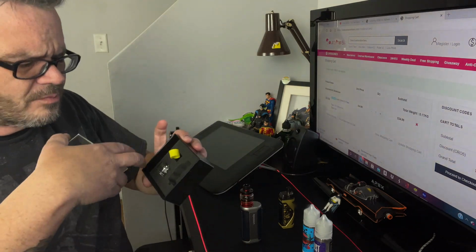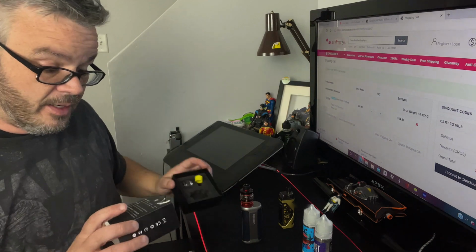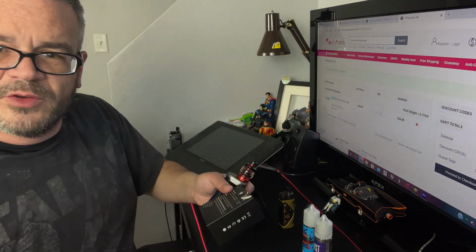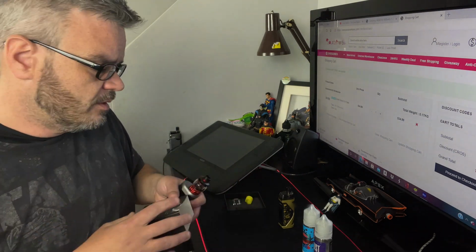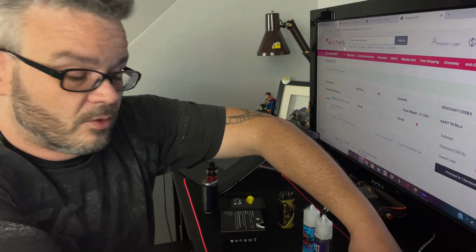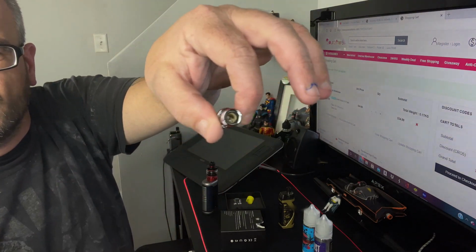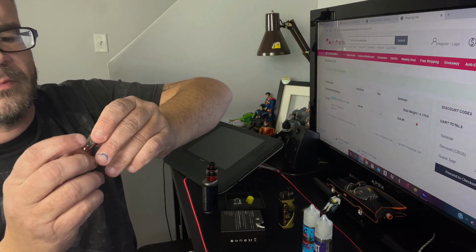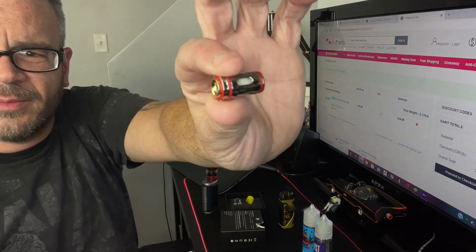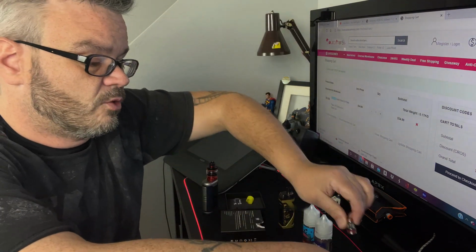You get your device. You get a second coil. You get a coil that's pre-installed, and the pre-installed coil is the 0.23 ohm UN2 coil. It's a single mesh coil, and I actually have it right here to show you guys. It's another really great coil. Here it is. It's huge, right? You vape this at 65 to 70 watts is the recommended wattage for it. But a 0.23 mesh coil, and it is very good.